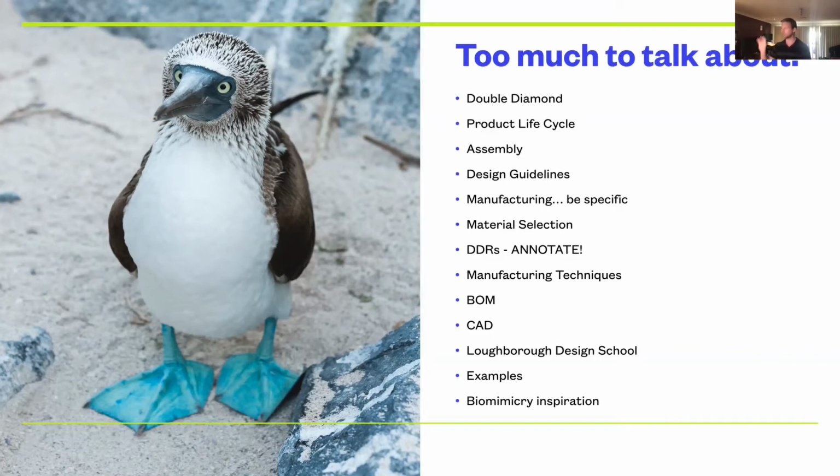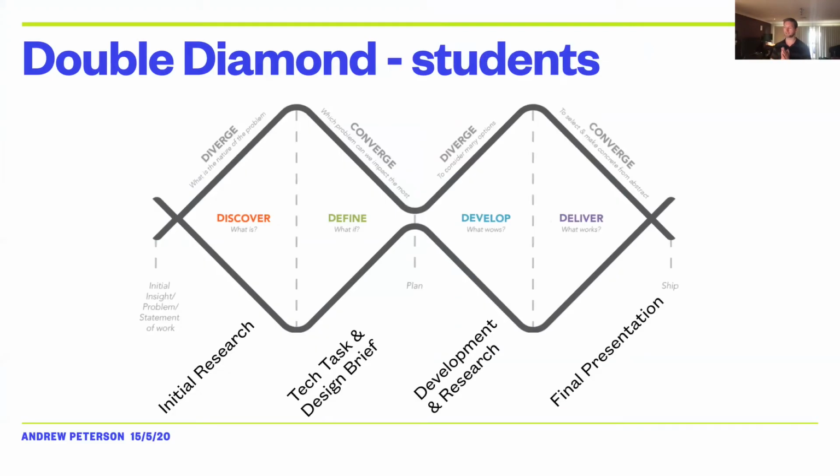So jumping in, this is a design approach or methodology that a lot of designers use called the double diamond approach. So you start off at the beginning of the project, you diverge, you discover what's new, you do all your initial research sort of stuff. Then you converge, and that's kind of what you guys have done with your tech task and design brief. You've identified, okay, this is the core principle of what we're going ahead with. Then you're into the stage where you are now, and you're starting to diverge again.